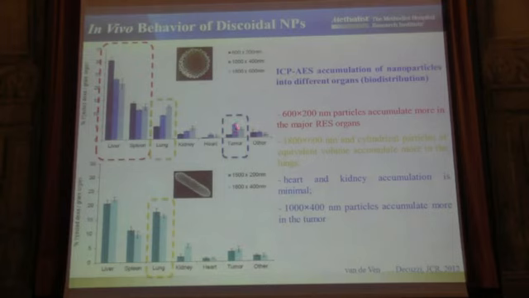And what you see is, again, that the 1000 by 400 nanometers are sticking out in terms of tumor accumulation as compared to the larger and the smaller particles. Of course, you do have significant accumulation into the liver and the spleen because these particles are big. But again, these particles are not long circulating, and eventually all the particles will get into the liver and into the spleen. But they do get also significantly into the tumor, even if they are big, okay? The liver to tumor ratio is 3:1, which is not too bad actually considering the size.